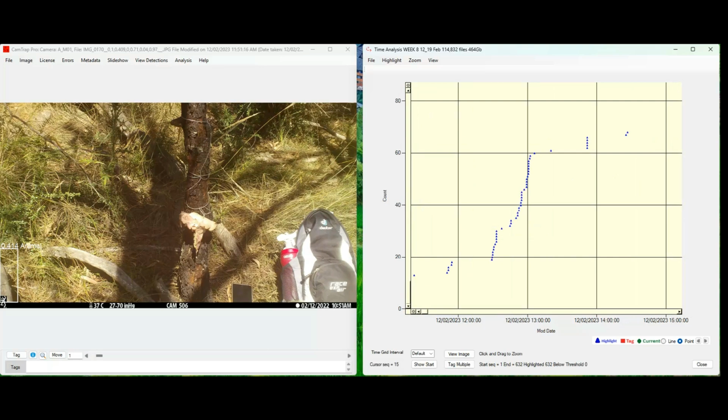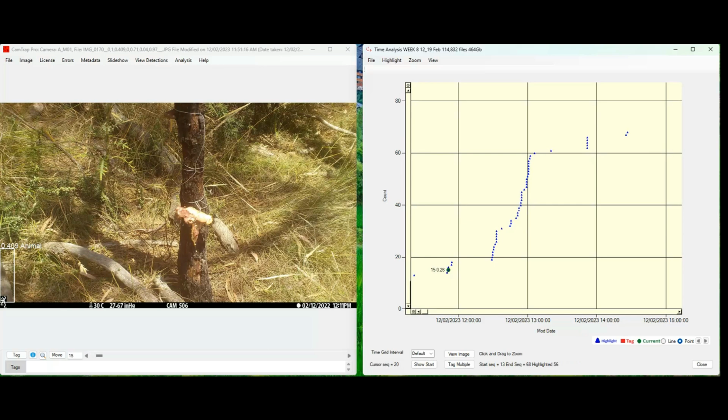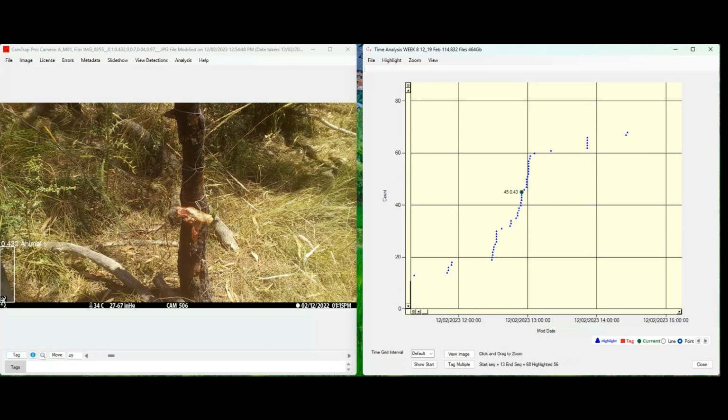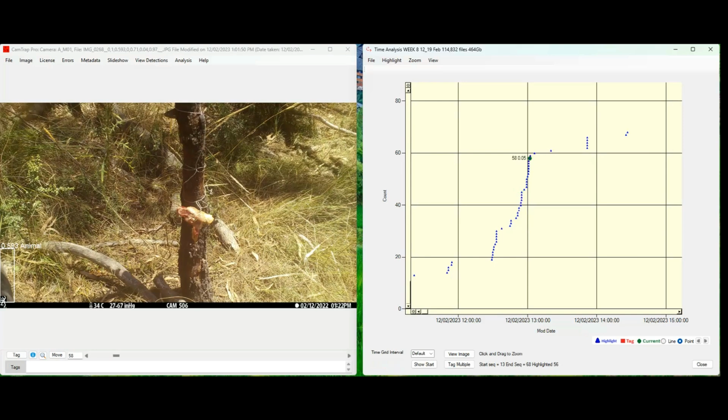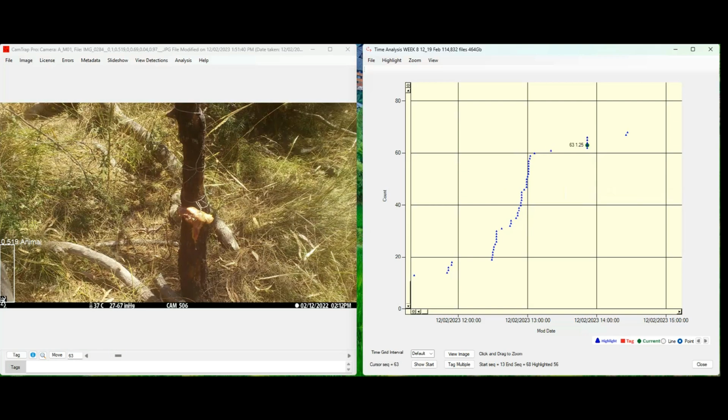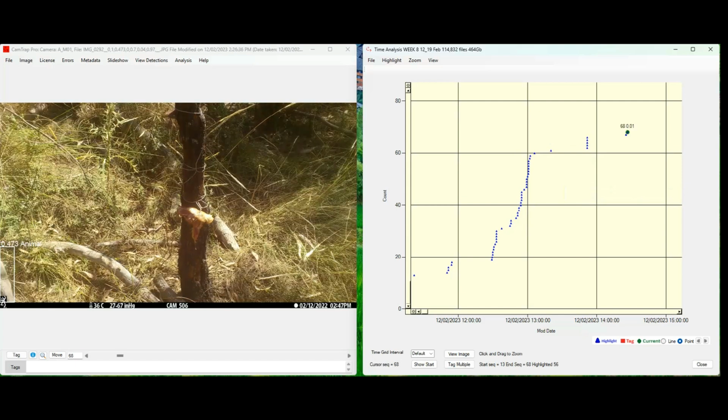And here you can see that as we click through, most of these detections, which don't form a vertical line, just show something in the corner there which is a false detection of an animal. But here we've got a few that do show a vertical line, but they're also false detections. So it looks as though we don't have anything to tag from this first group.